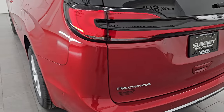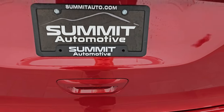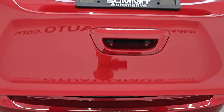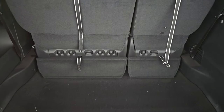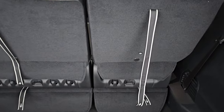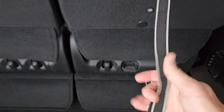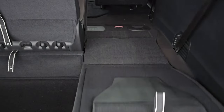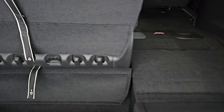This van is a stock Select Package. Like the base Select Package that you can get, it does have the power lift gate. You still get the stow-and-go system. Everything still works the same on the stow-and-go. Put the headrest down, pull number one, pull number two, and it folds flat into the floor like so. You can do it with that side as well, and they still have the holders for grocery bags and everything.